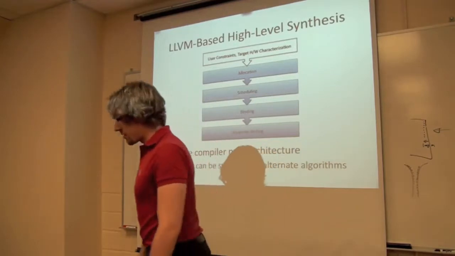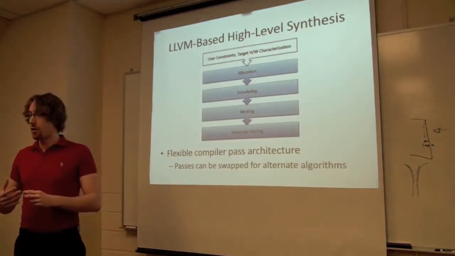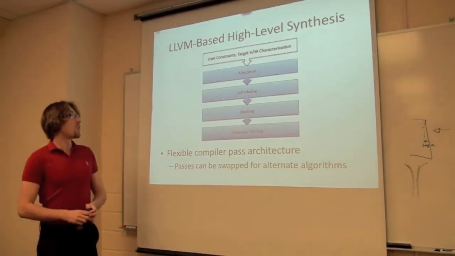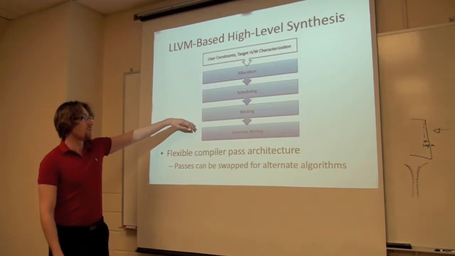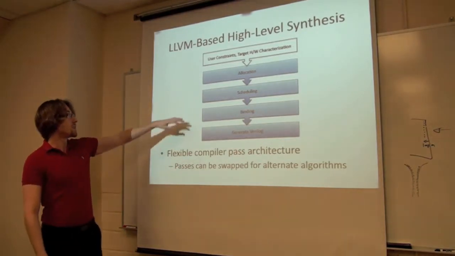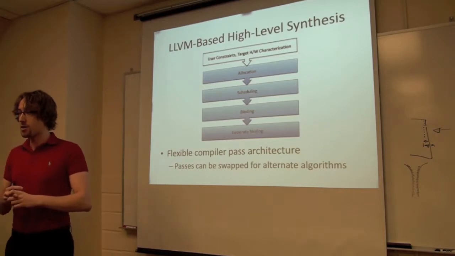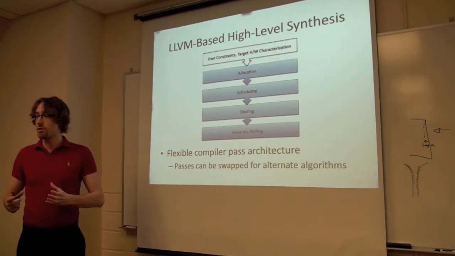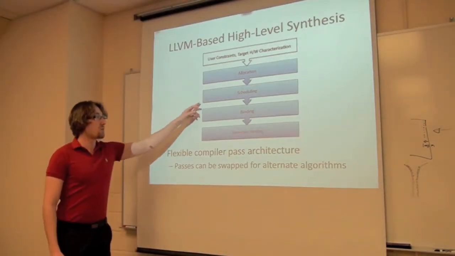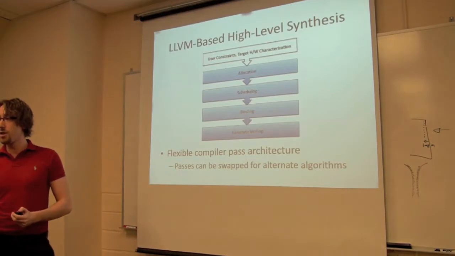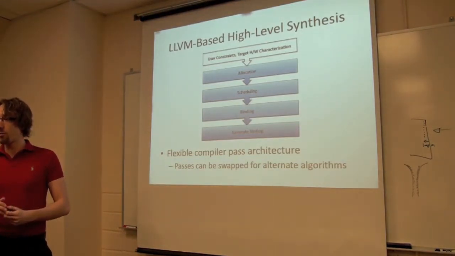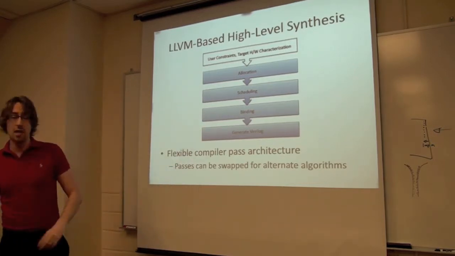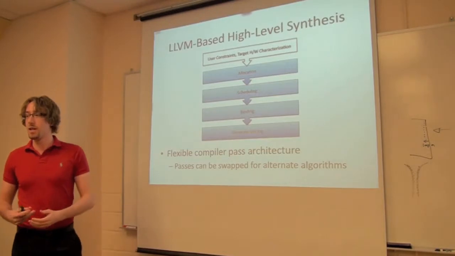So ideally, this high-level synthesis framework should be structured similar to LLVM, which is structured as a series of compiler passes, so optimization passes. High-level synthesis is generally broken down into a few different stages of operation. You have some user constraints, so timing constraints, area constraints, what type of FPGA you're using. And then you have an allocation stage which maps out roughly how your circuit architecture is going to look. You have a scheduling pass which determines for each operation which state, which cycle do I actually want to perform that operation, to build up a finite state machine. You have a binding pass which shares any resources, and you have a pass that actually generates the RTL Verilog.